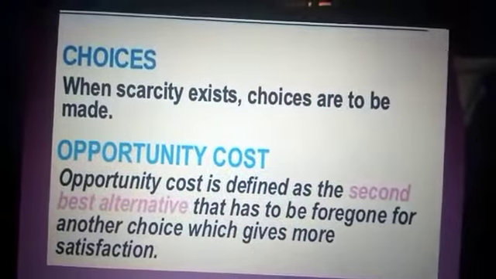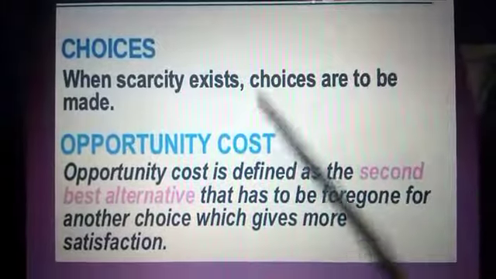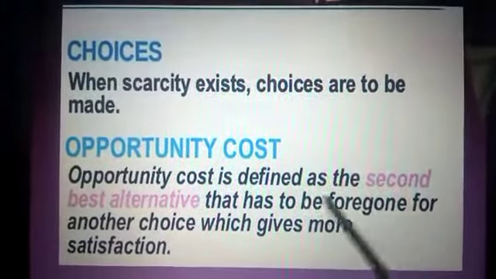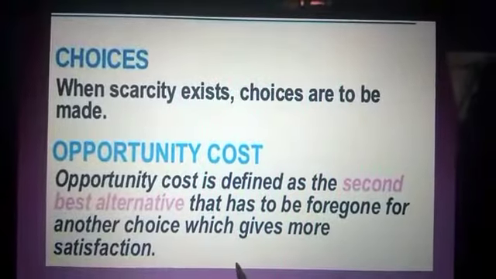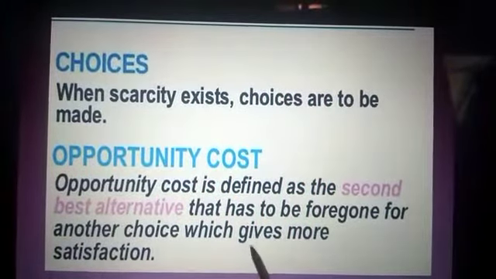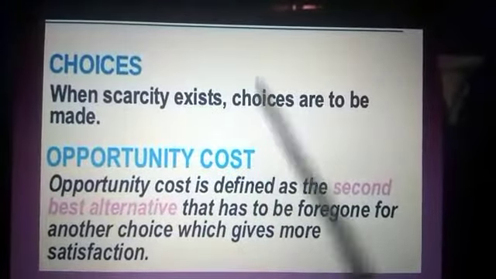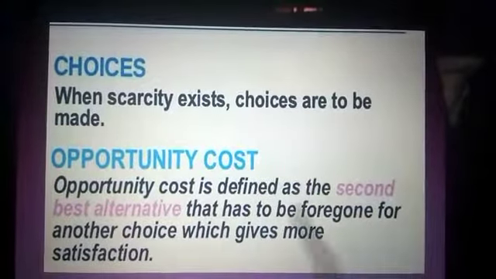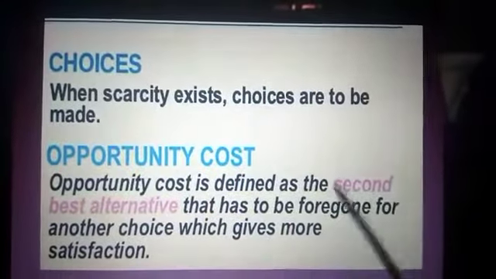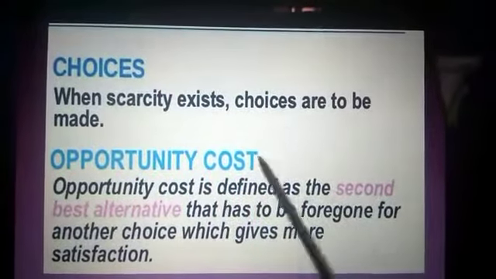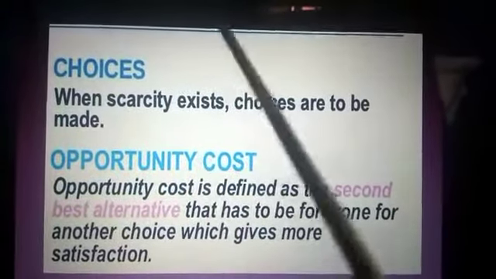Now, if you are producing rice, we are not able to produce wheat from it. That means we are going to sacrifice. We have to sacrifice the second best alternative, that is 15,000 rupees we would have got by production of wheat. This is termed as opportunity cost. That means the opportunity cost of rice is the amount of wheat we can produce from it. 20,000 we are earning, we are sacrificing 15,000. 15,000 is the opportunity cost.